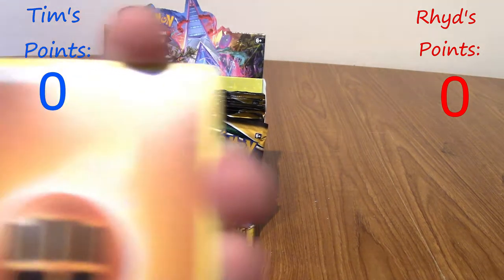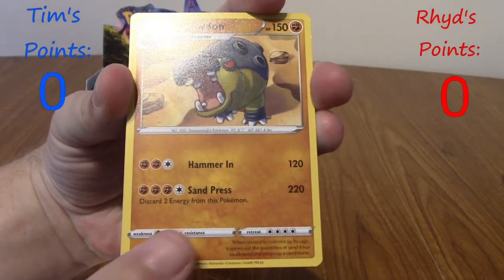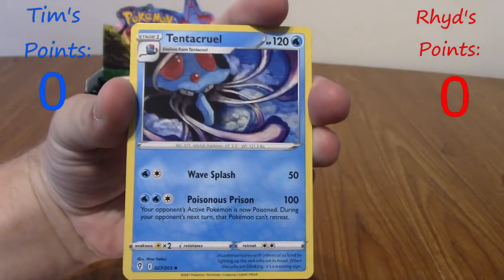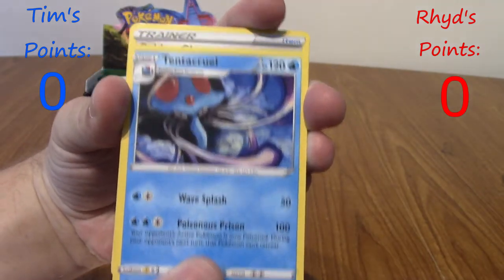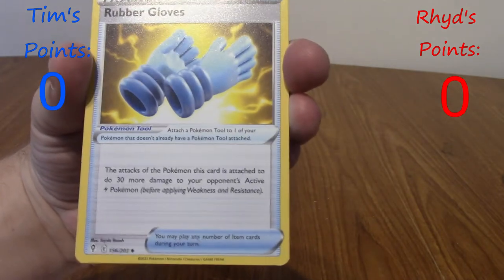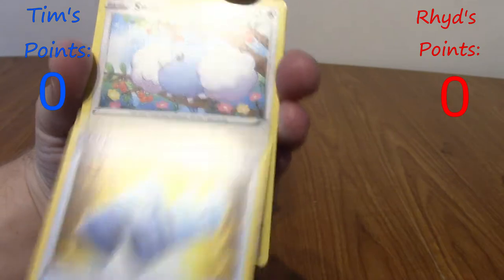So, starting off with a fighting energy. We have a Hippowdon. Haven't seen him in a set in a while. Tentacruel. I like that. That's quite nice. Rubber gloves. There's so many gloves in these. Yeah, the last two sets have been very glove heavy. Very strange. But, you know.